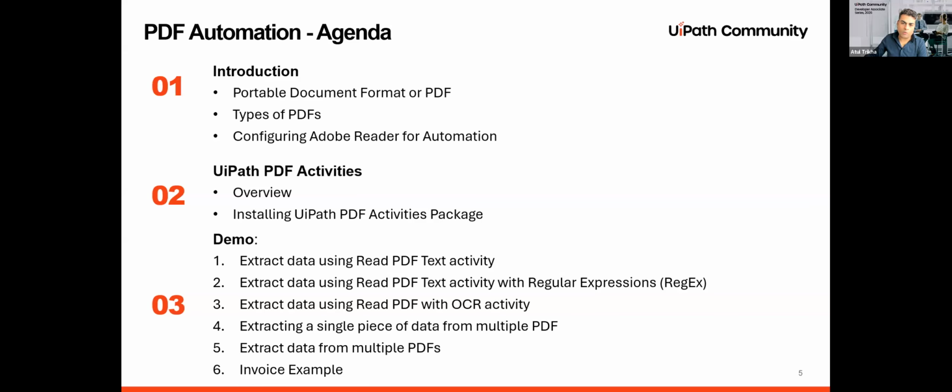What we are going to cover: we'll start by understanding why PDF automation matters. Then we will look at different types of PDFs and how they impact automation. We'll walk through the UiPath PDF activities. We will cover a few scenarios with best practices. And finally, we will discuss PDF activities. Then we will touch a little bit on Document Understanding to make it make more sense.